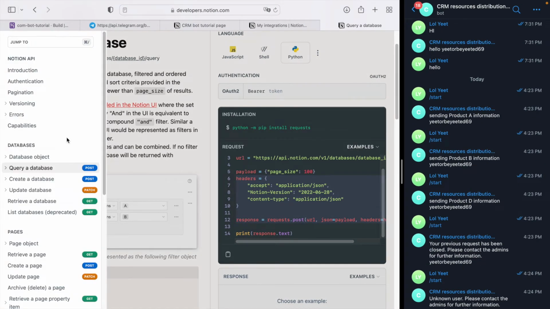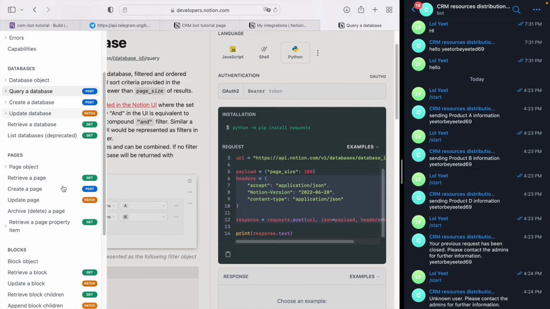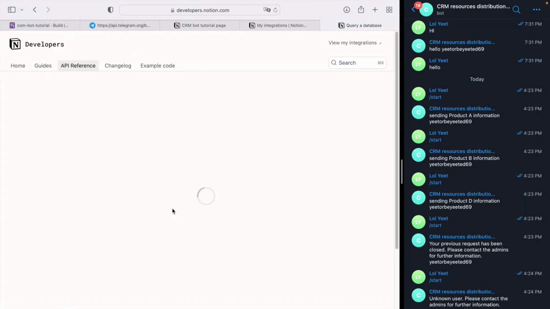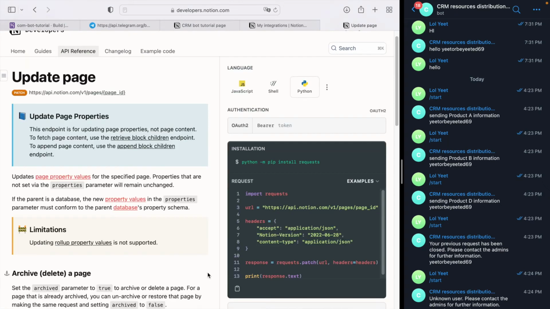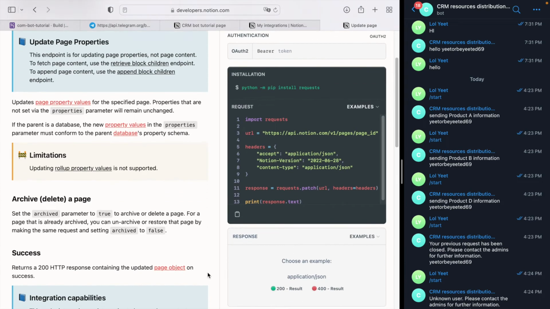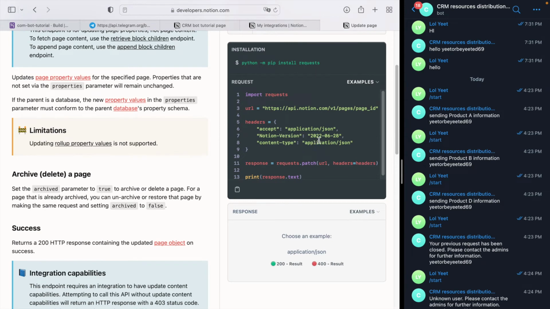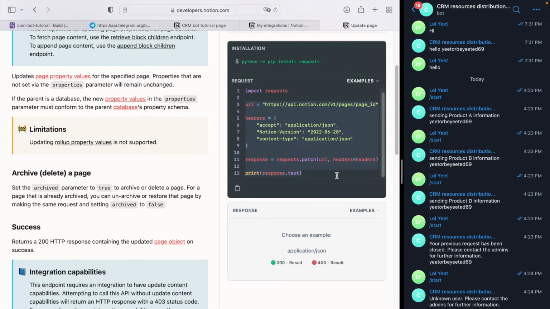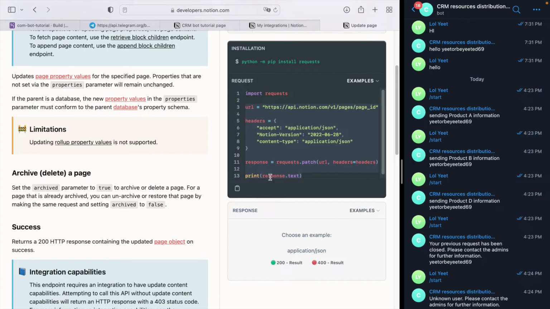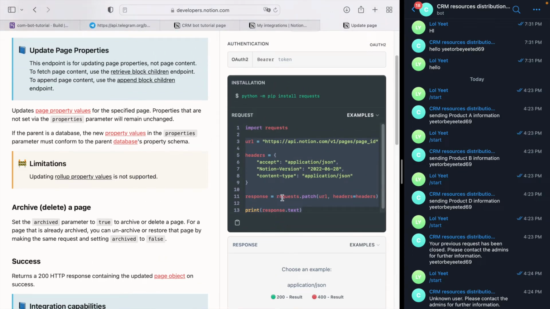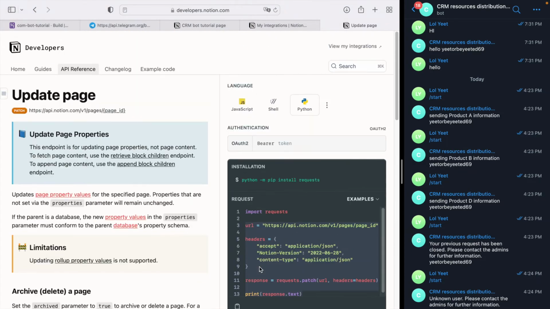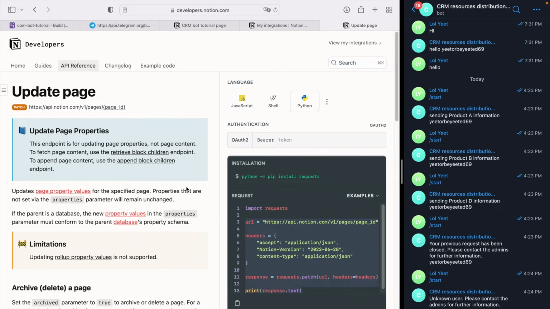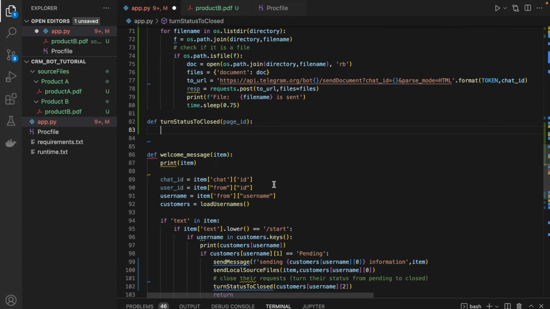Instead of querying the database, we would like to make changes to a page, so it should be an update page. The URL should be this part, so let's copy this. And instead of a post or get request, it should be a patch request. So let's do that now.